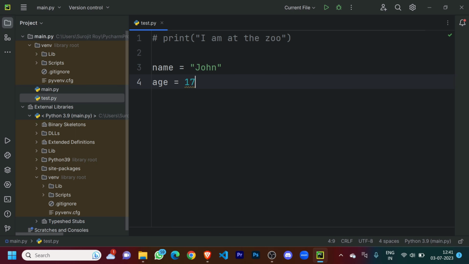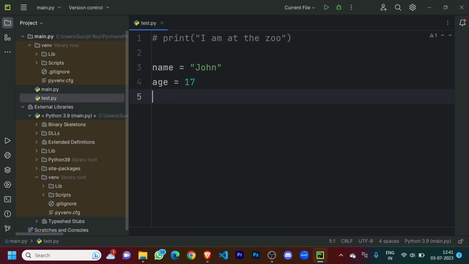So you might be wondering, why haven't I put it within double quotes? The main reason is that if it's a string value, it is always supposed to be put into double quotes. So now if I put in 17 within double quotes, Python is going to recognize this as a string value instead of an integer value. So I'm going to remove the double quotes and move on to the next data type.